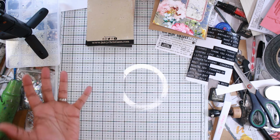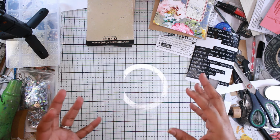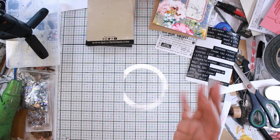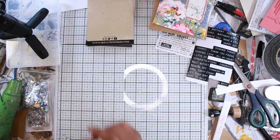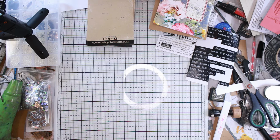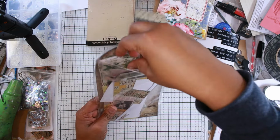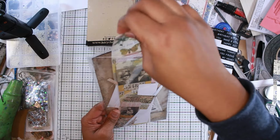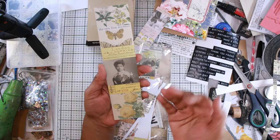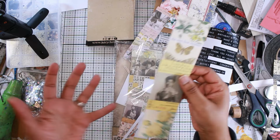Or what I love to use is Tim Holtz's ephemera. I think his ephemera are just amazing. Let me show you my little book of ephemera here, or even just a packet of ephemera. Things like this you can use in your pieces, and it contains a bunch of different ephemera pieces. When you see a vintage photo or images of vintage florals, that really is what a souvenir is. It's a sense of nostalgia you're trying to create.